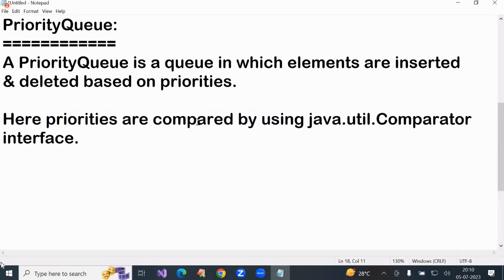So elements are inserted and deleted based on priorities, but priorities are compared with this interface. This interface comes under the next category. Okay.